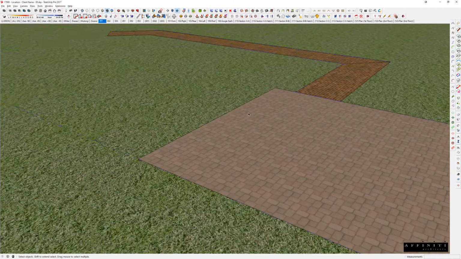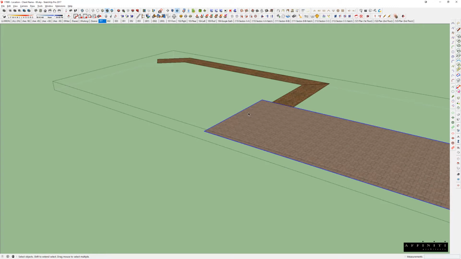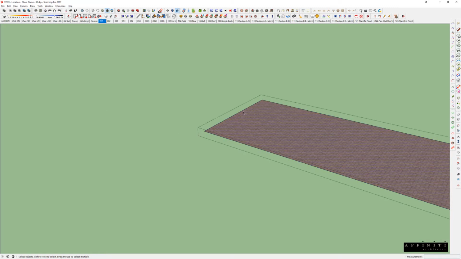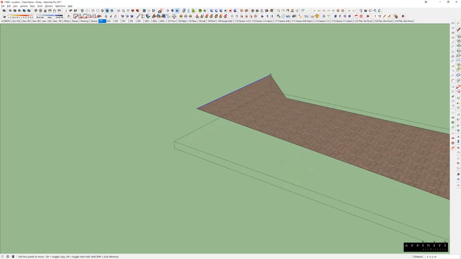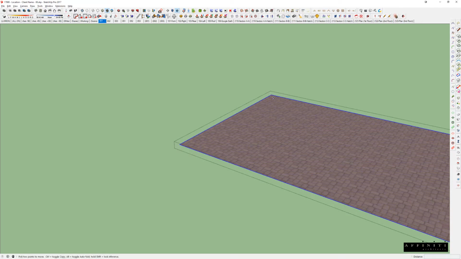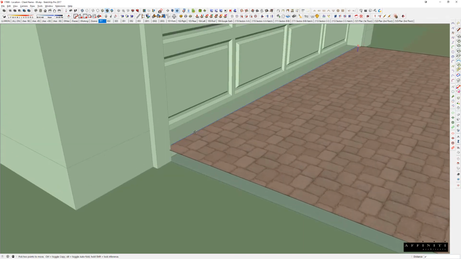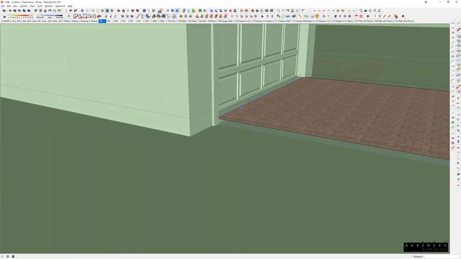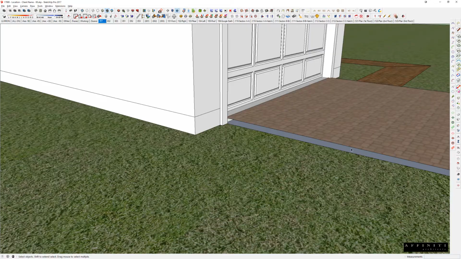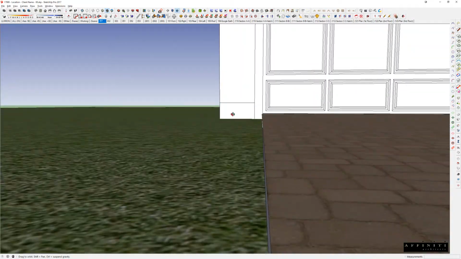But in reality, the driveway actually ramps up. And so I'm going to pull just this line up to the bottom of my garage. But now I have this open air piece that's a little weird.